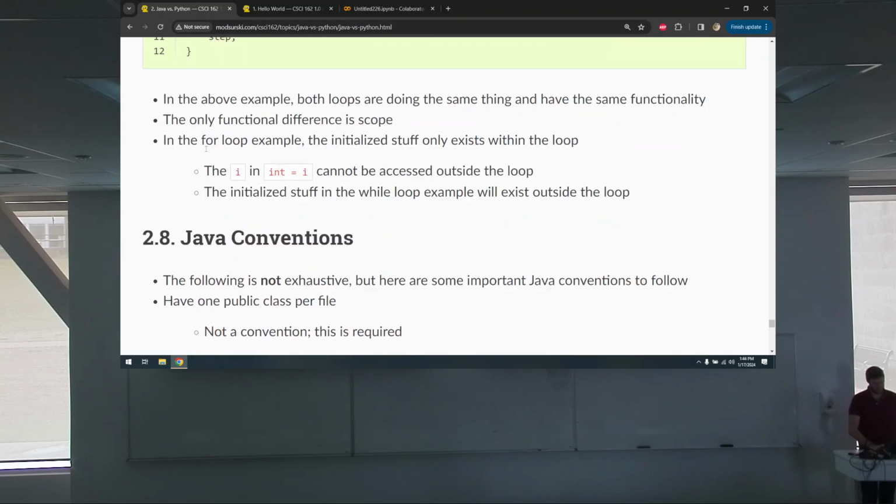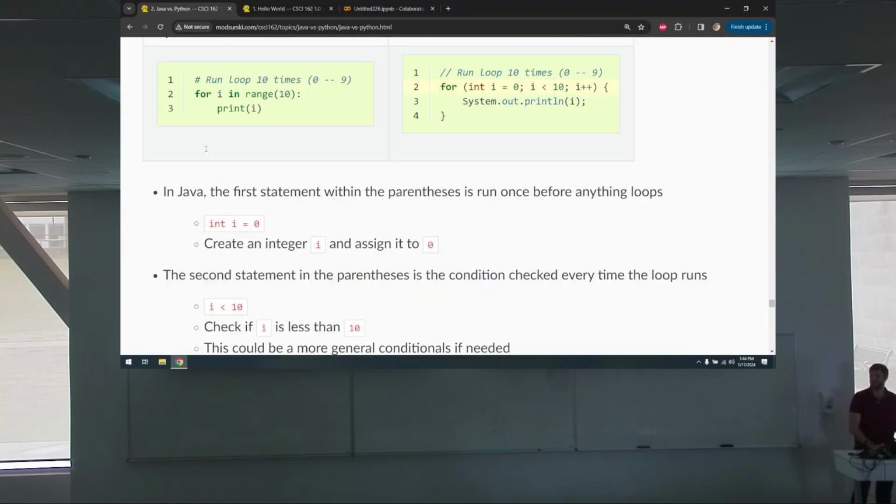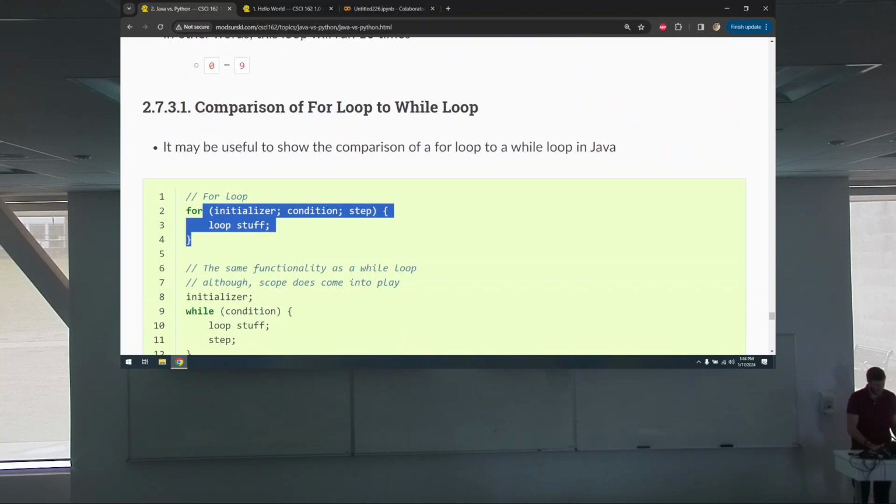So Java conventions now. I just blitzed through a bunch of stuff. Obviously, this is not an exhaustive list. And to reiterate what I said last time, I'm not showing you this so you can leave today and be like, I now know Java. That's a ridiculous expectation, and if you're putting that expectation on yourself, that's ridiculous. What I'm showing you is basically what you don't know.